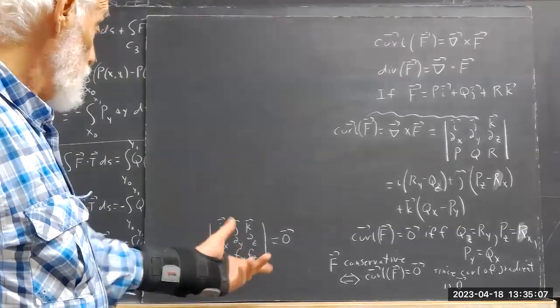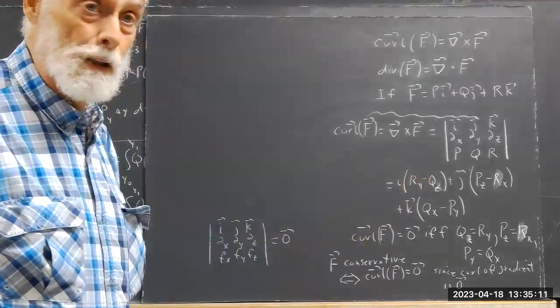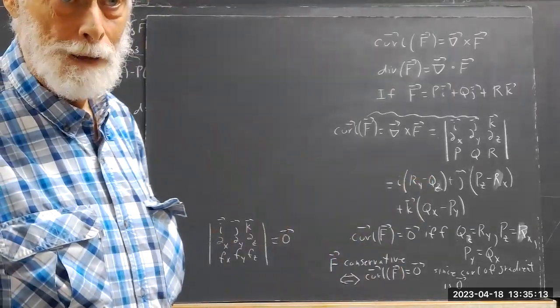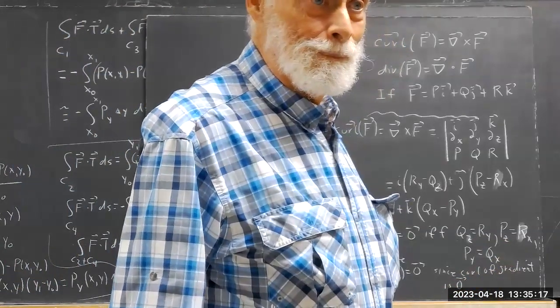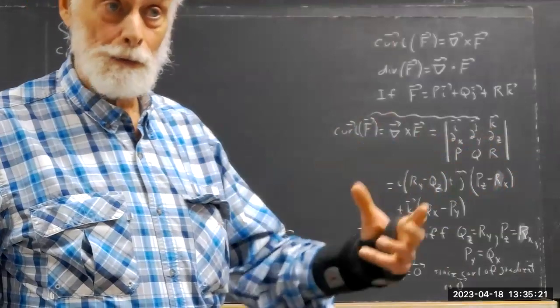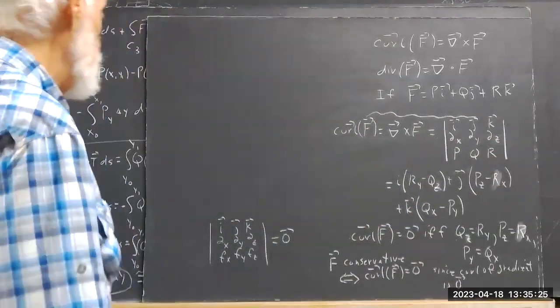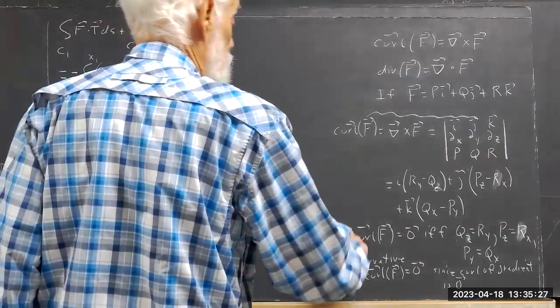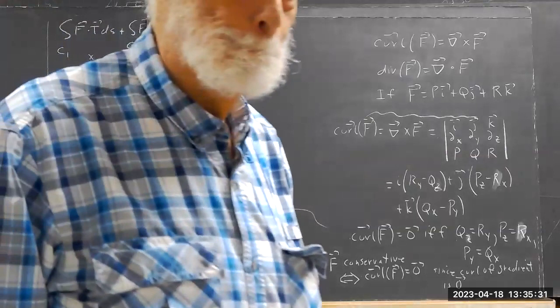All you gotta do is write out the partial derivatives. You can see that all of them come out zero. Okay. Proves that the curl of a gradient is zero. A conservative field is one that is a gradient of a scalar function. Big deal. Not hard to read, not hard to see. Very powerful. Okay.